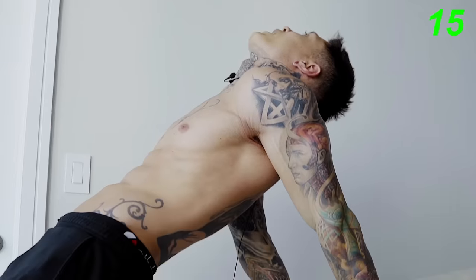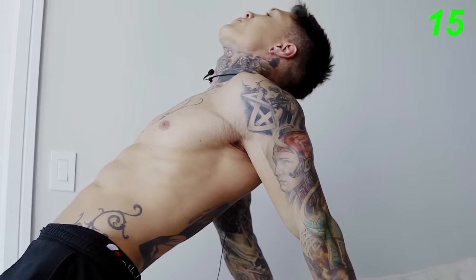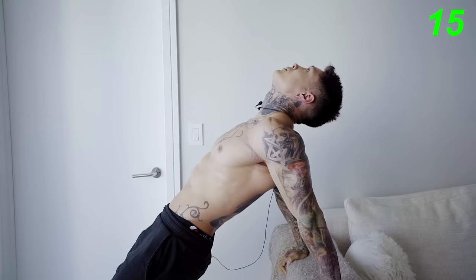Last one, really push back on your triceps and your delts. Hold. Breathe.